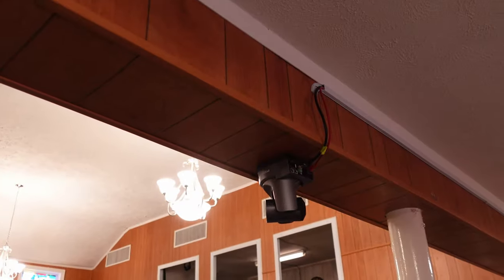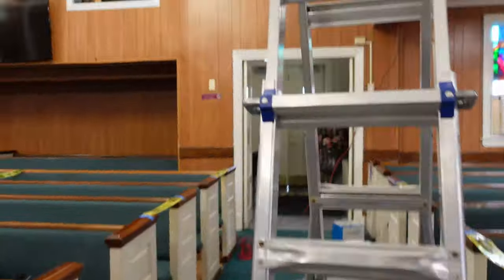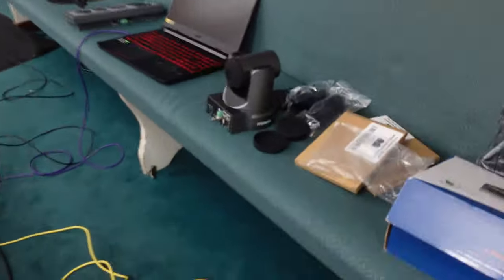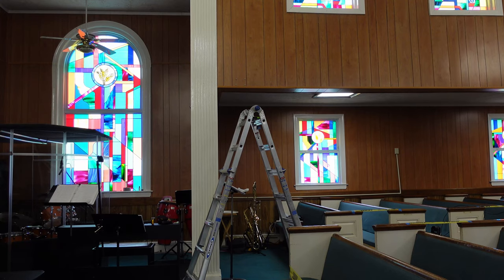We're all done with this run — I just need to put this little right-angle cap right there. Everything is connected. Now I'm going to go ahead and hang this other camera right here because that's easy — I'm 5'5" and I can reach that, so I feel good. I'm going to place a hole behind where the camera is to figure out how to fish the cable upstairs. Then I need to hammer in the anchors into that wall, hang the mount, and install the last camera.